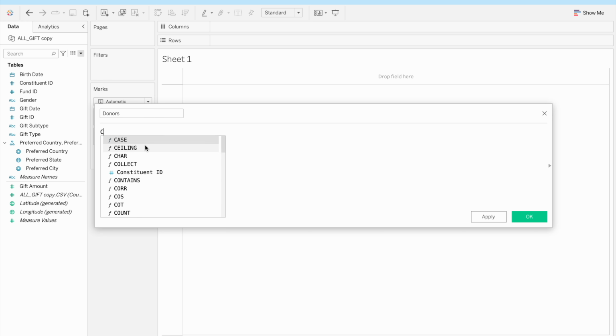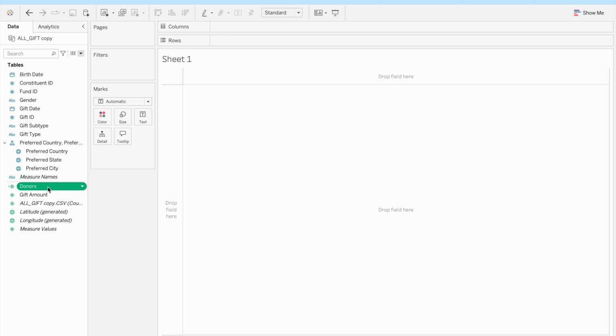It's going to be the number of donors. Count distinct for my constituent ID. So my number of donors is equal to the distinct count of donor IDs or constituent IDs. And I'm just going to throw that in there.